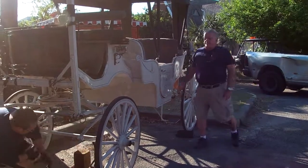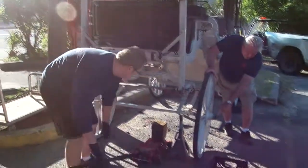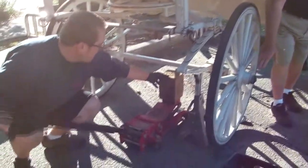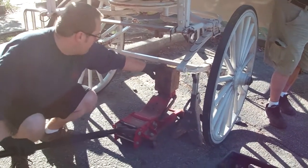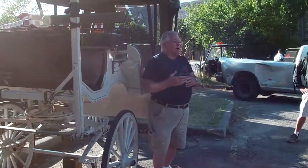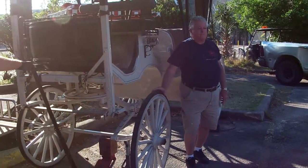Now we're going to go ahead and jack this up, and on the big carriages they do not have hubcaps, and if you look at this wheel, you're going to see that nut. We call that a castle nut, and you're going to see a cotter pin that holds that castle nut in place. Always walk around your carriages when you check those wheels and make sure there's a cotter pin in there. If there's no cotter pin, if it's sheared off for some reason, that castle nut will back off and you'll lose your wheel on tour. I'm not saying it's going to happen on your specific tour, but that wheel will eventually come off.